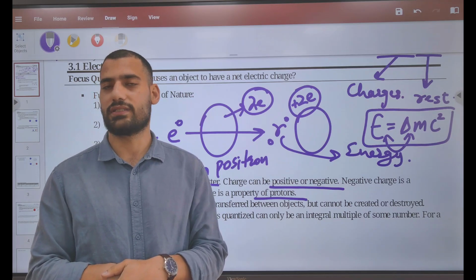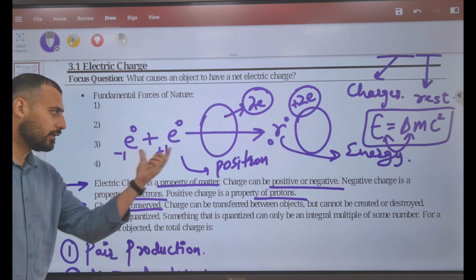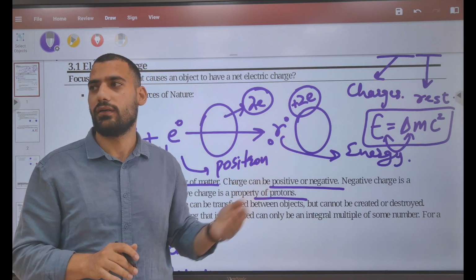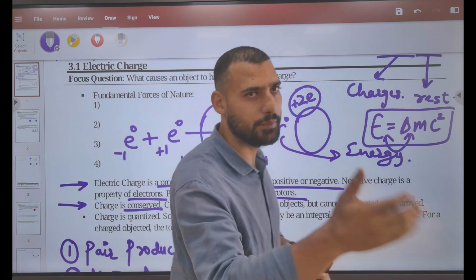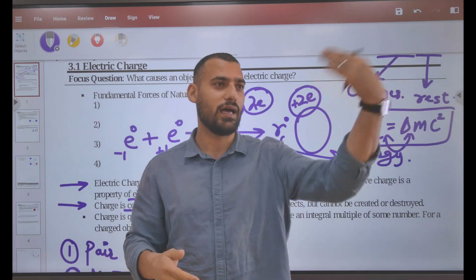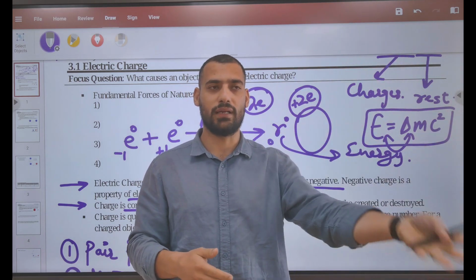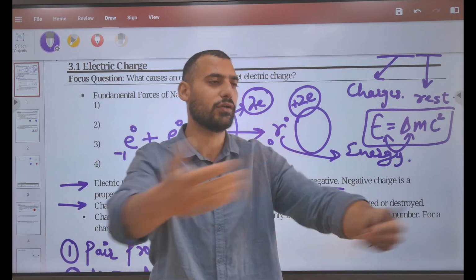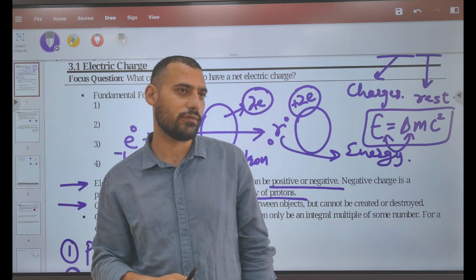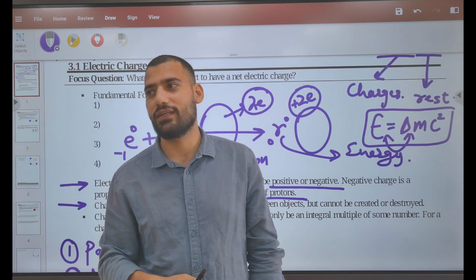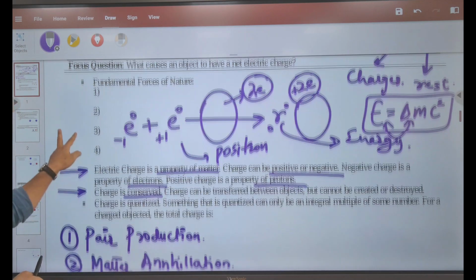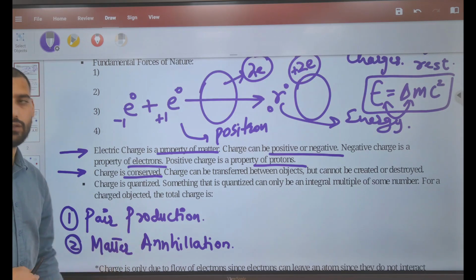That is why physicists say if a matter finds its antimatter, it will be lost. That is why physicists also say you should not hug a person, you should not shake hands with the person, you should not kiss the person. Reason is, what if that person has your anti-particle, your antimatter? The moment you hug him or her, what will happen? When you hug, you will get converted into energy. Khalas, there will be nothing left. Understood? So be very careful from today onwards while you shake hands. So this is an exception to the law of conservation.